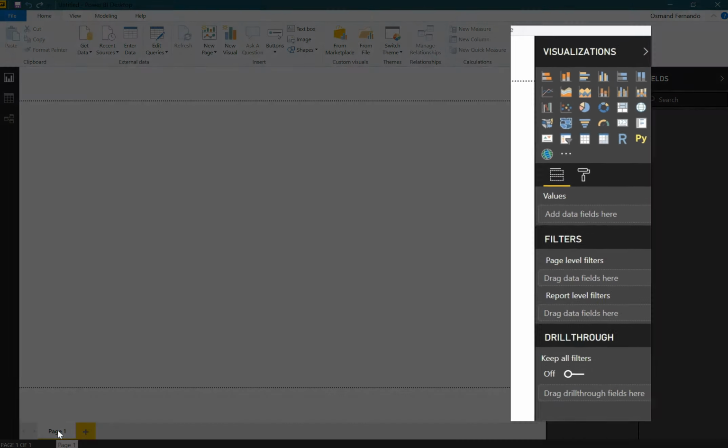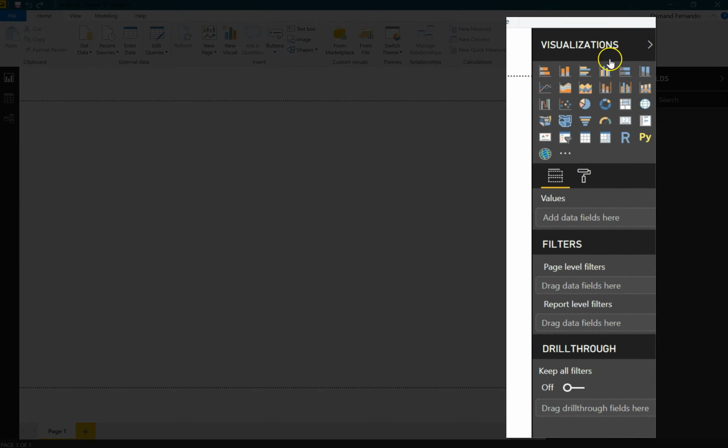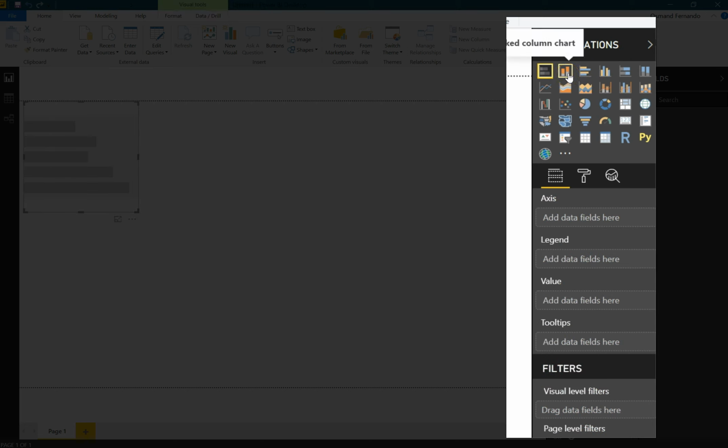Right, and then this area is the visualization pane. This is where you can select your visualizations, related charts, based on your requirement, and also customize your visualization.